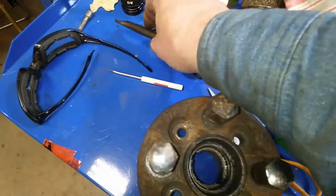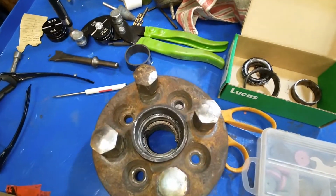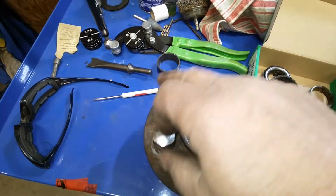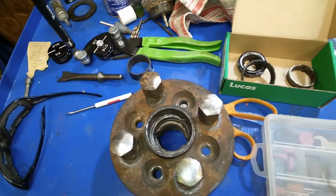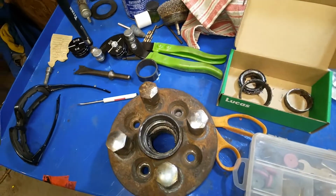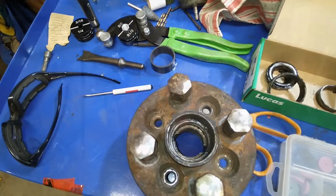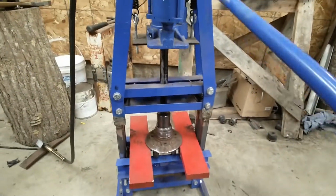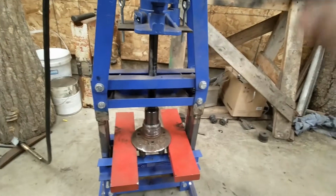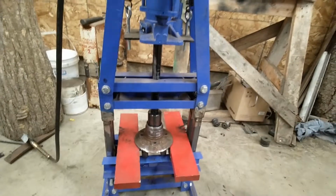So yay. I'll be able to do the other side more quickly now that I've got a little bit of a method. I put all these nuts on the wheels so that I wouldn't burr anything while I was working on this. You know how gentle I am. And now it's a matter of just cleaning that out a bit and putting the new bearings in. There, now I'm all set to press that new bearing race in there, I hope. See what happens here. That seems to be going down straight.